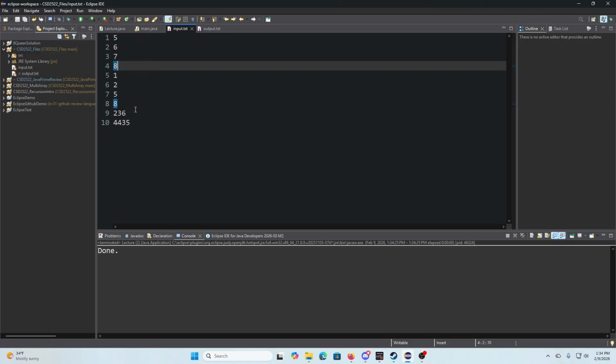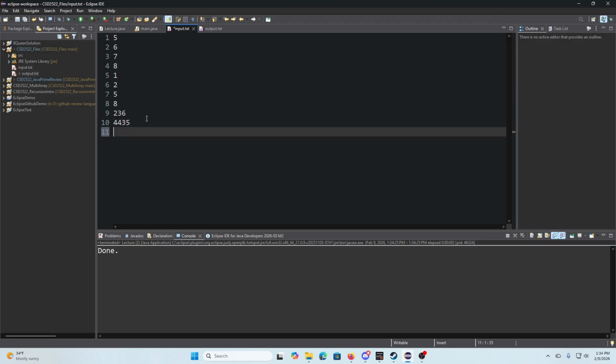Well, let's get back to that understanding of what a next line is. What happens if I have a blank line in my file? Well, it still works because I don't have a blank line in my file. Now, you might be looking at this and going, wait, hold on. I can clearly see that there is a line 11 in your input.txt file. What do you mean you don't have an extra line?